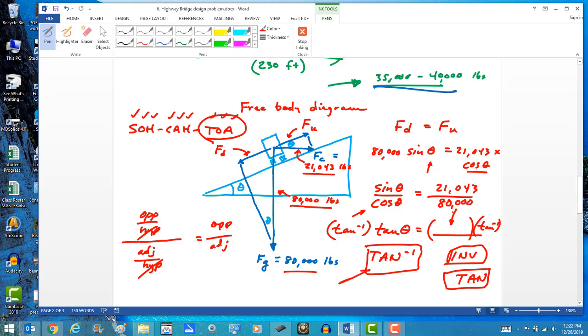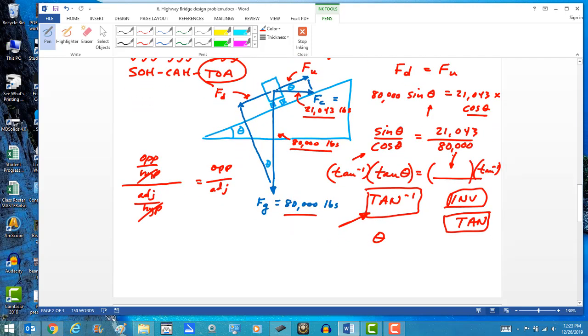My calculator luckily has a button that says tangent to the negative 1. So if you do that, tangent to the negative 1 times tangent is just the angle. That's theta. Let me scroll down a little bit. Theta equals this fraction right here times inverse tangent, and you'll get the optimum angle for the slower speed, 30 miles an hour. Just to give you a clue, it's between about 13 and 15 degrees, but I want to know the exact number. Now, that's theta at 30 miles an hour.